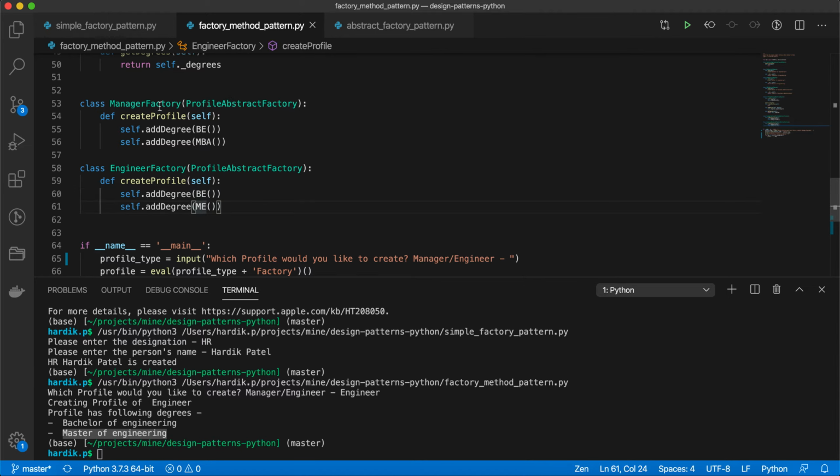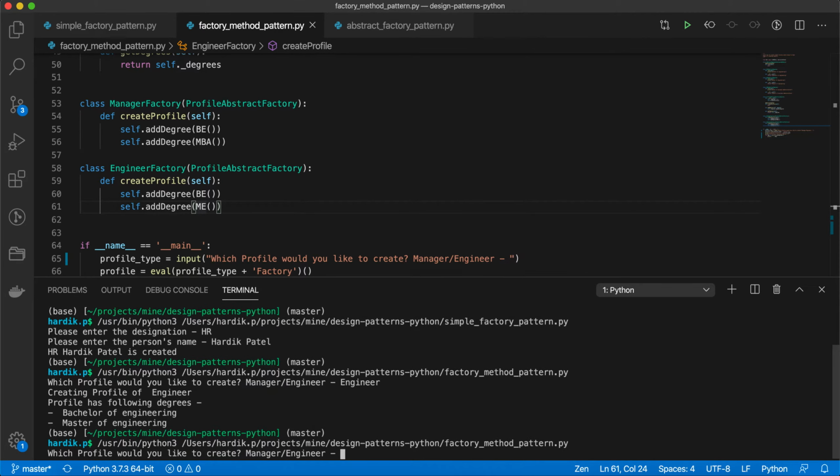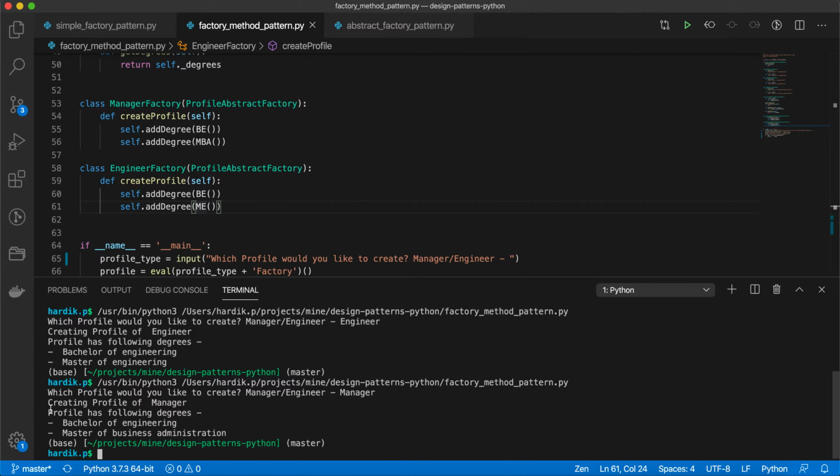But if I pass manager, it is creating the profile of manager. Profile has the following degrees: Bachelor of Engineering and Master of Business Administration. So as you see, we just ask for the manager profile and it does everything behind the scenes, right?